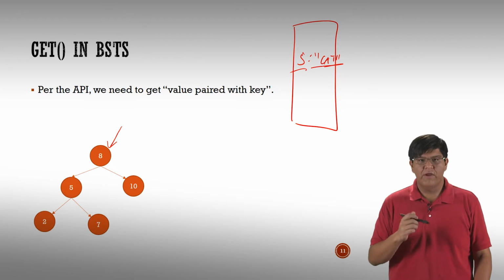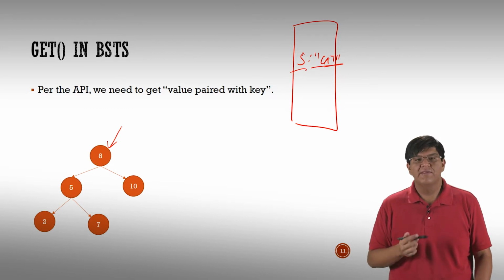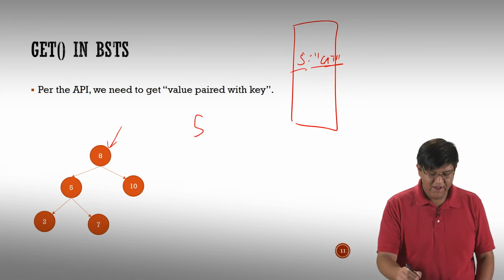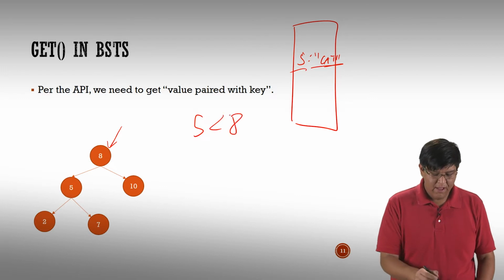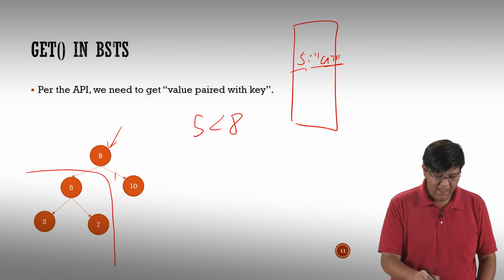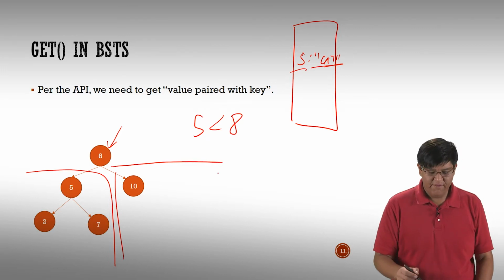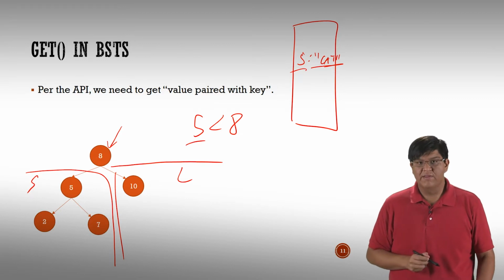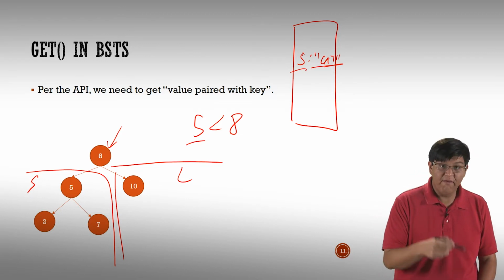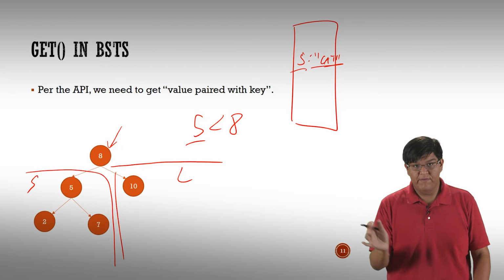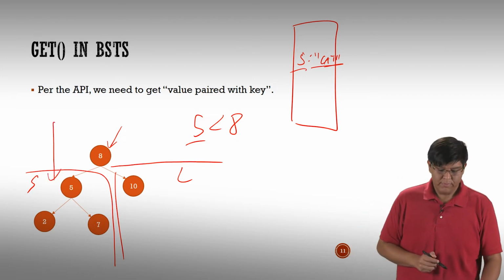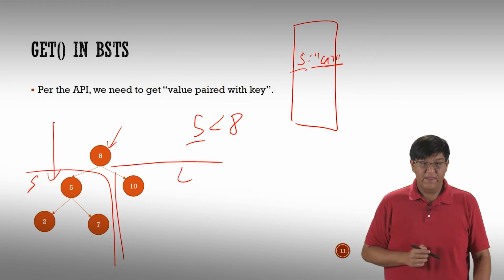Because remember, I have that left-right rule. So if the key I'm looking for is less than the key that I am currently looking at, then I should go to the left. Here I know 5 is less than 8. And over here, my tree is basically divided into halves. I have the left half, the right half. This side is large, this is small. Well, if 5 is less than 8, that implies that 5, if it exists, I may not be able to find it, would be over here, in the smaller region. So that's where I want to go. It's over here. So I go to the left-hand side.